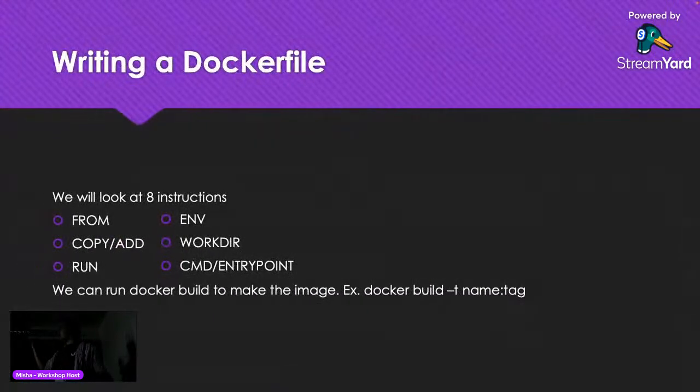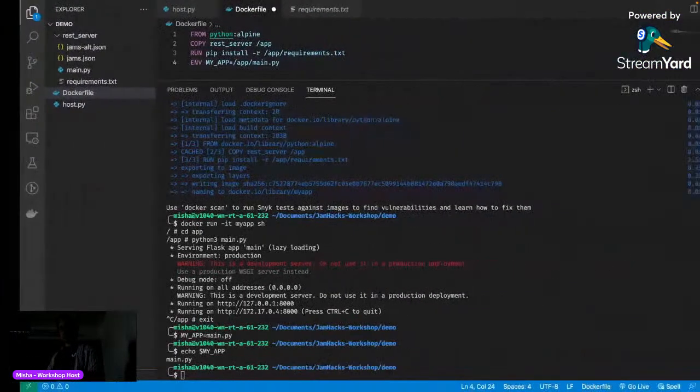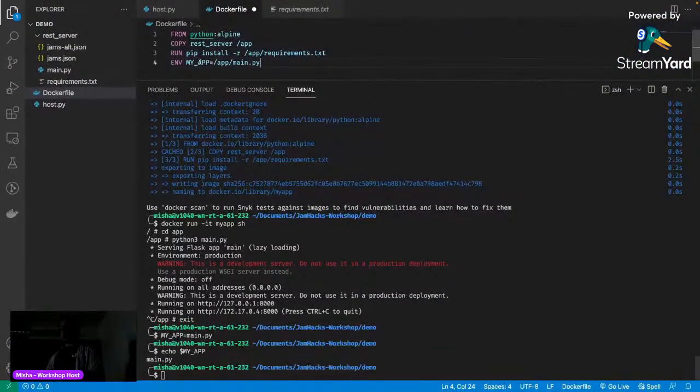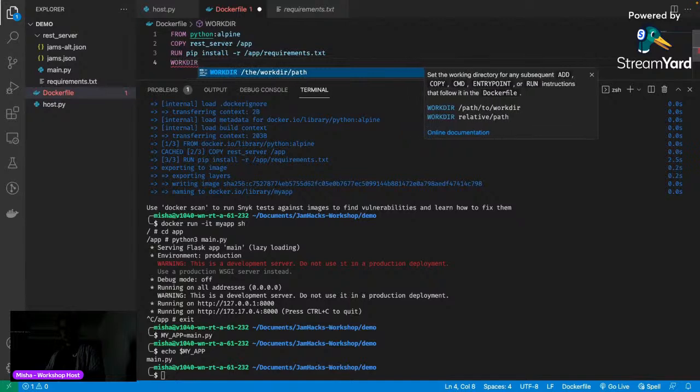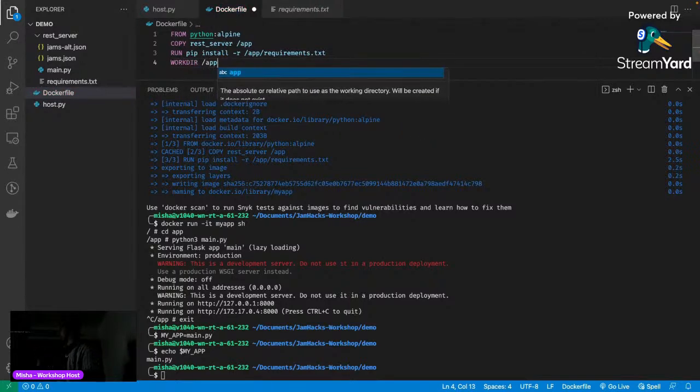The other instruction is WORKDIR, so work directory here. This will change which directory you run your commands from. By default, it's from root. But here, if we, for example, change the work directory to /app, that's where our server is currently residing.